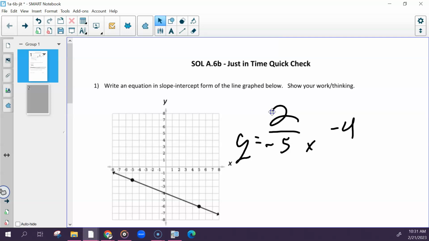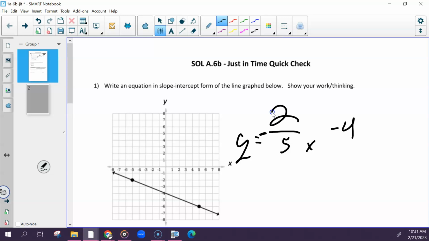Alex, let me change one thing about yours, just the placement of the negative. But other than that, it's fine. Oh, so it does matter. Yes. So either up front or out front or in the numerator. Okay. That's okay? So you could have done this one of two ways.